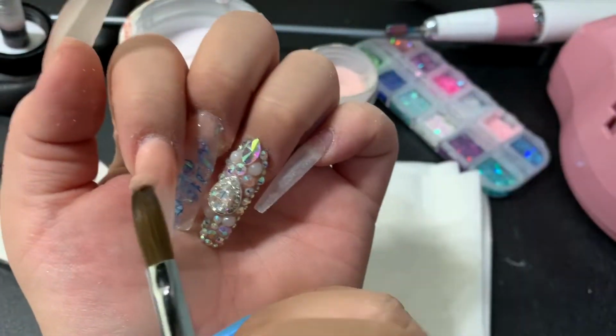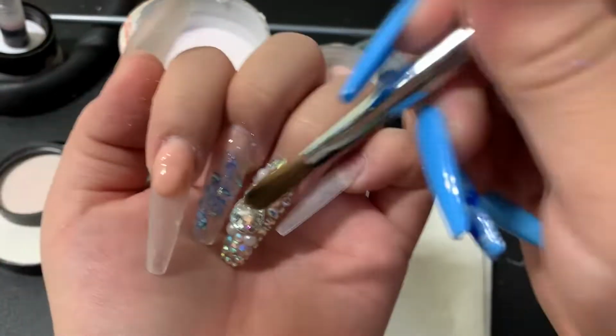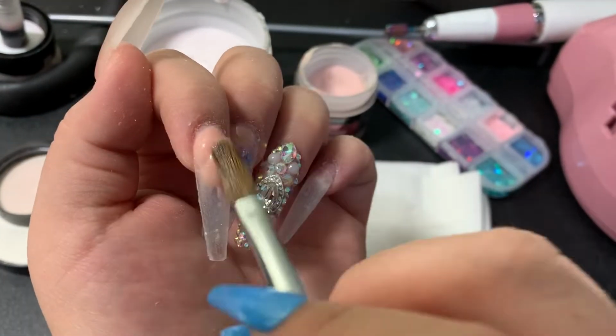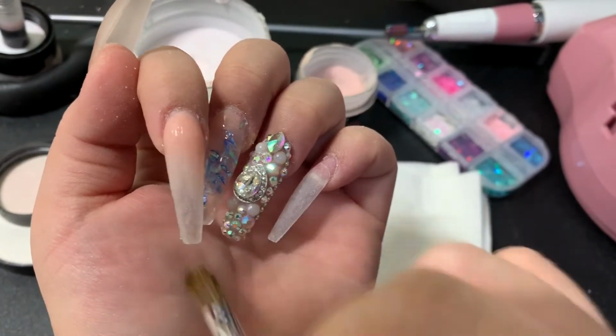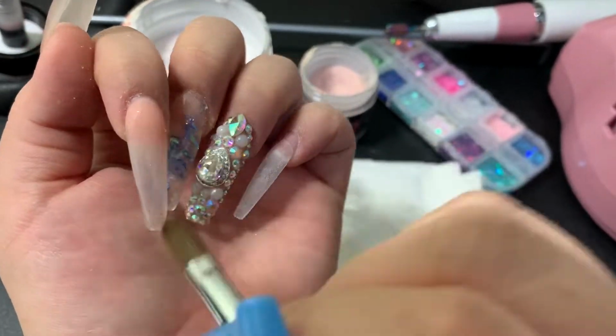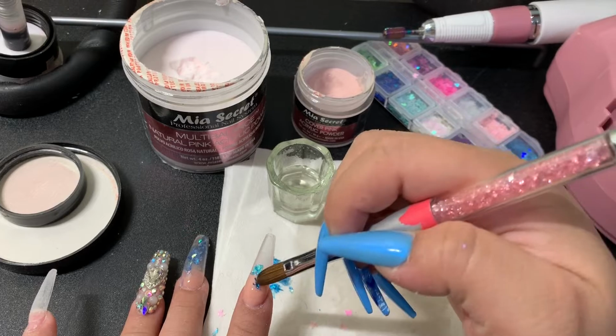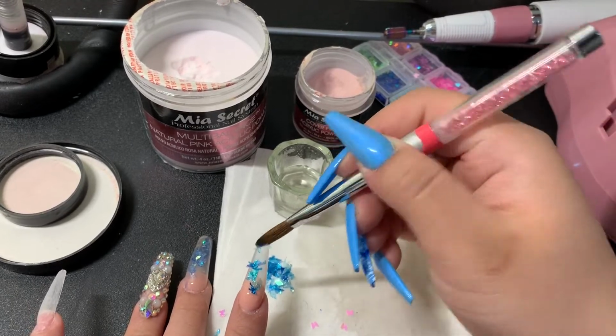So I made a mistake here, which was by getting a bead bigger than I needed, the first initial bead that I got, and then adding more acrylic on top of that. So it's not going to look as good as I wanted it to look.